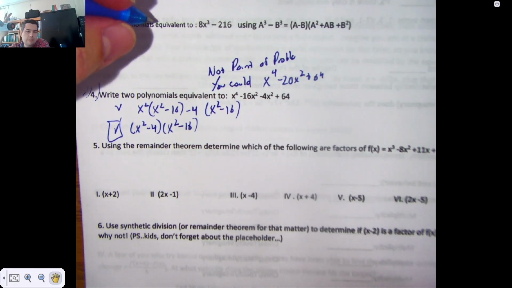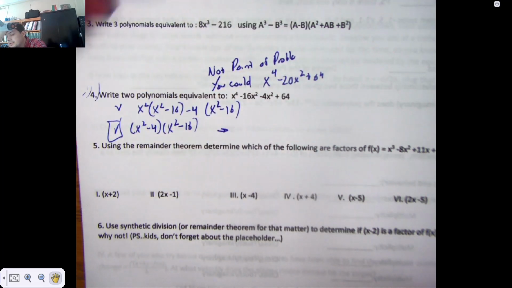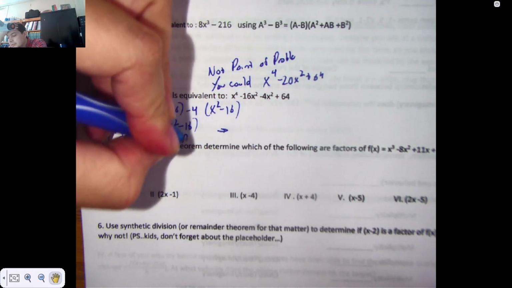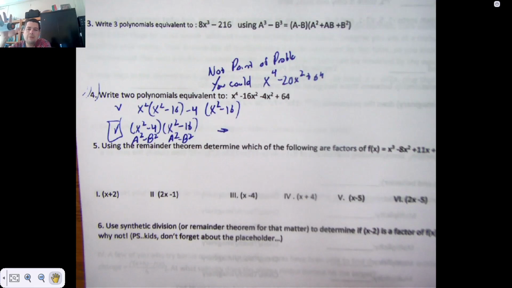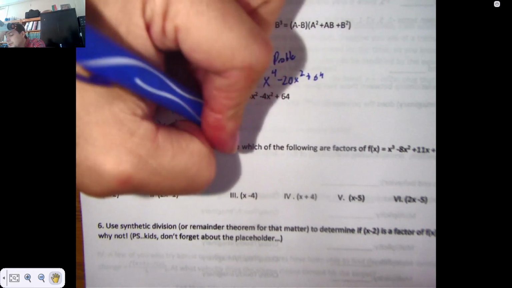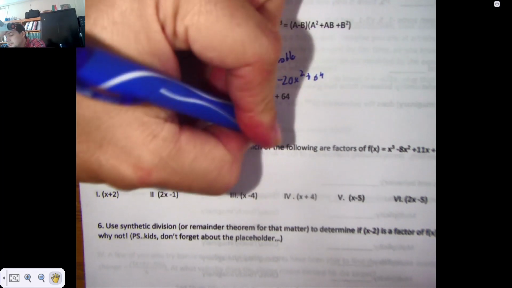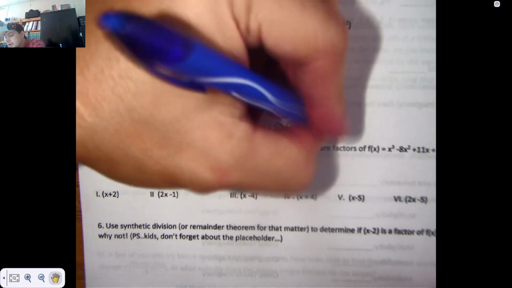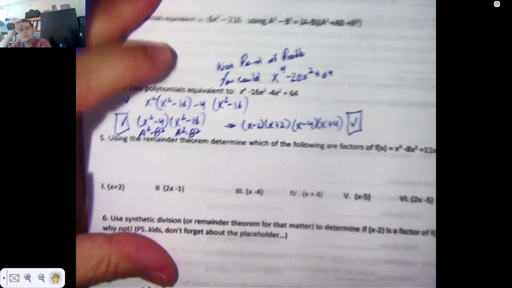Finish the factoring by grouping technique. Whatever I create is probably something that you can keep factoring. My goal here is complete factorization. So x squared minus 4 is kind of like the first problem. It's an a squared minus b squared pattern. So is x squared minus 16. And this isn't the first time you've factored either one of those two things. You just forget or you don't do it in the first place. But x squared minus 4 is x minus 2 times x plus 2. And x squared minus 16 is x minus 4 times x plus 4. And that would be the other factorization.